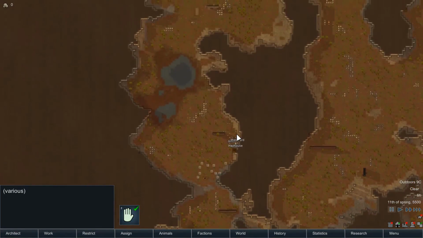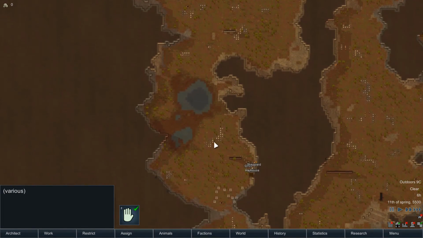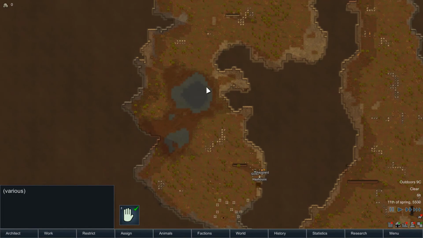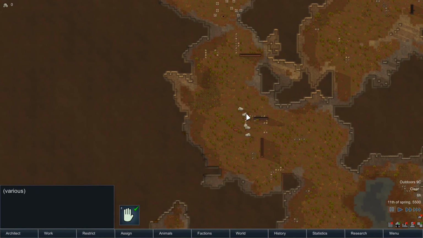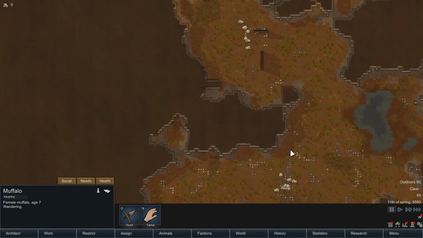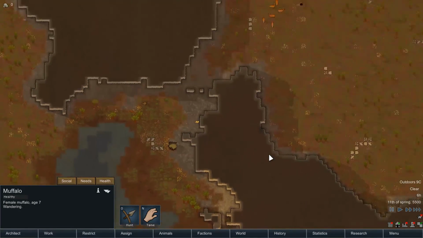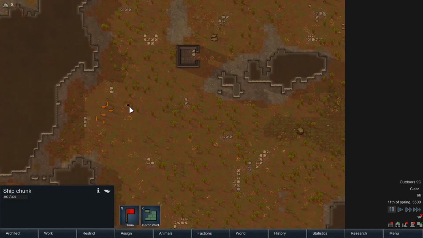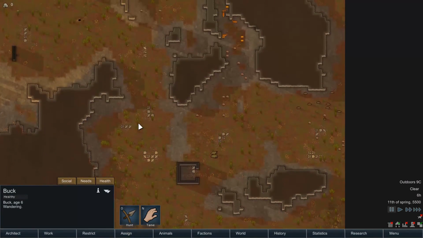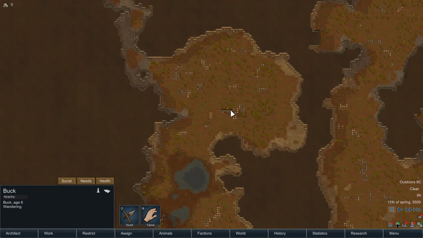Let's actually take a look at our map. You know, this is actually a pretty good starting position, I think. We have a little bit of water here. I don't know if that's good for anything or not. We have a nice little base. We have some, what are these, muffalo? Yes, muffalo. Hanging around. Lots of muffalo. Anything special over here? Not as far as I can tell. What is this? Is it just a bush? It's a ship chunk. Alright, we'll leave that alone for now. There's some more geothermal power. There's some bucks over here. But I like the fact that we landed in this seemingly sheltered valley.